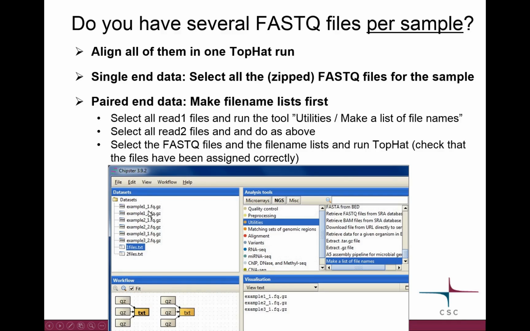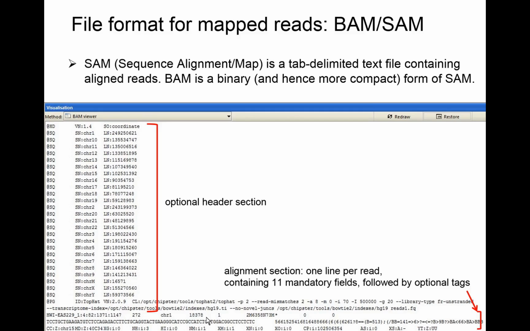The endings are typically like this: underscore 1 and underscore 2. So you would take all the underscore 1 FASTQ files and make a name list for those, and the same for the underscore 2 files. And then it's this whole set that you give to TopHat later.